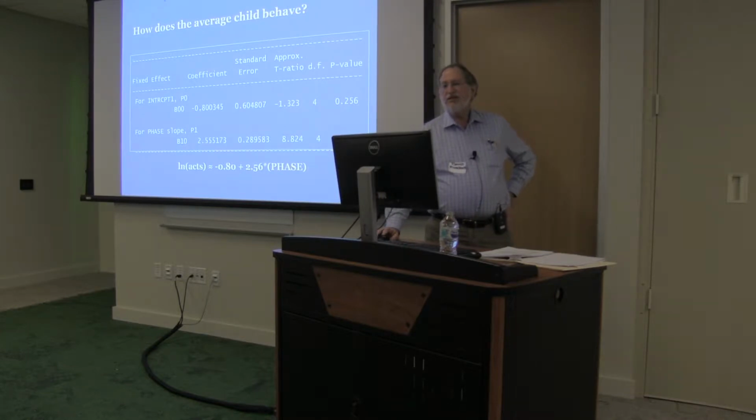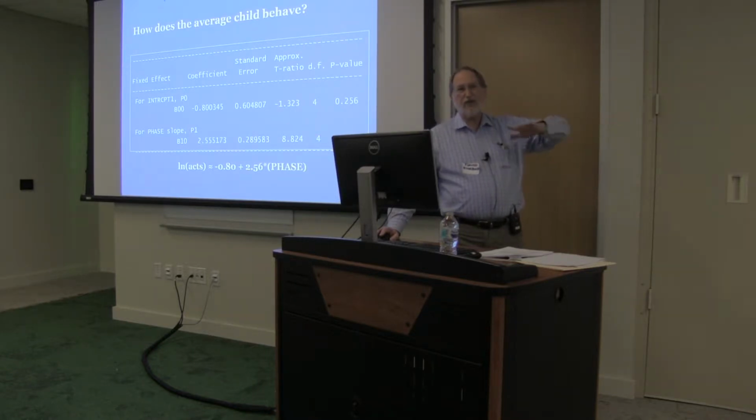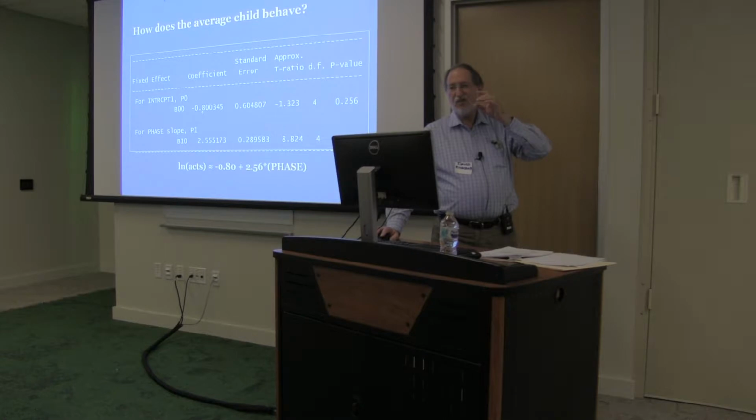What is negative behavior? Well, this isn't negative behavior, it's the log. The log of the amount of behavior is negative. If you exponentiate it, it'll be positive, but very small. It'll be less than 1. Remember those phases were pretty flat around 0, so it means the average amount of pretend play was essentially less than 1 for the kids, for the average kid.